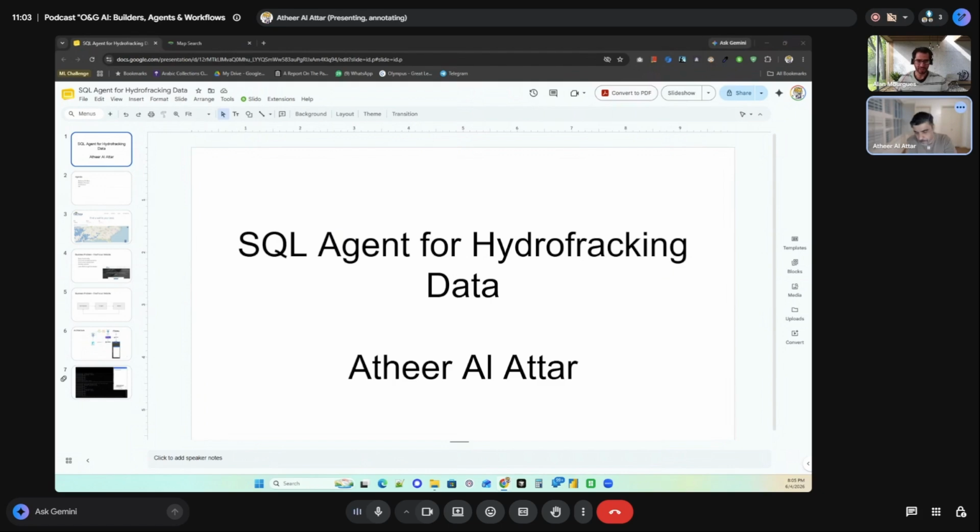Absolutely. So, what is the tech stack we're going to be seeing today? Just to set the expectation for the session. Yeah. So this is a use case about using a mix of AI agents and automations to enable the non-technical user to talk with an SQL database using natural language. That's a very high-level summary of what we've done. Perfect. Let's get into it.